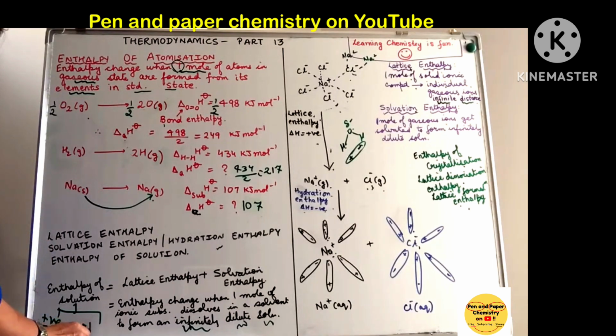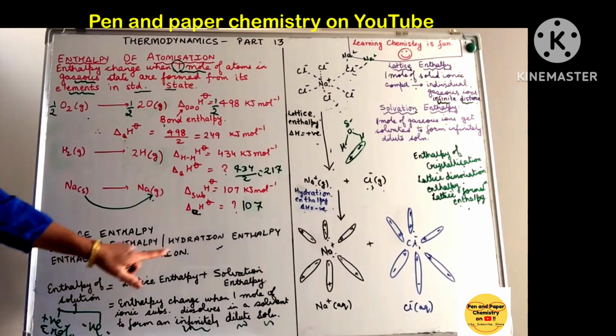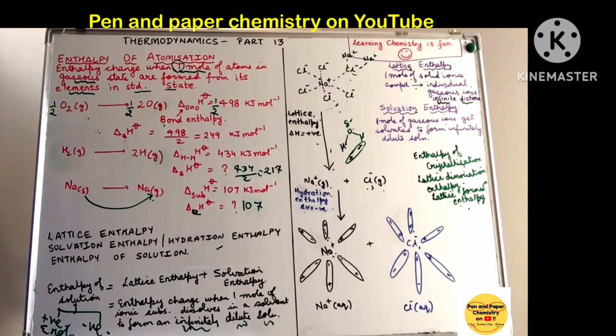On the other hand, if your test tube becomes heated, that means the enthalpy of solution is negative. Heat is being generated when you are dissolving. For example, when you add acids to water, you will find the test tube becomes a little warm. When you do these experiments in the laboratory, whereas when you dissolve nitrate salts in water, you will find that the test tube becomes a bit cooler than what it was initially. The only difference over here is the enthalpy of solution, which again is dependent on the lattice enthalpy and solvation enthalpy.